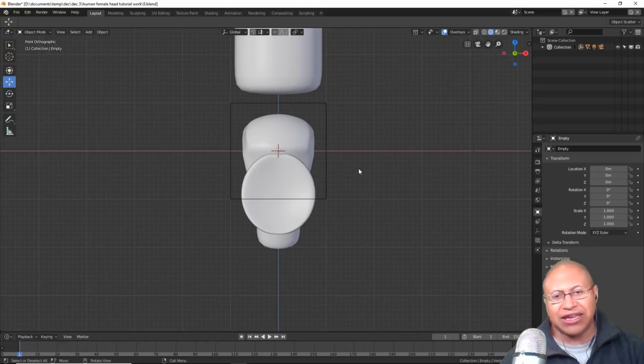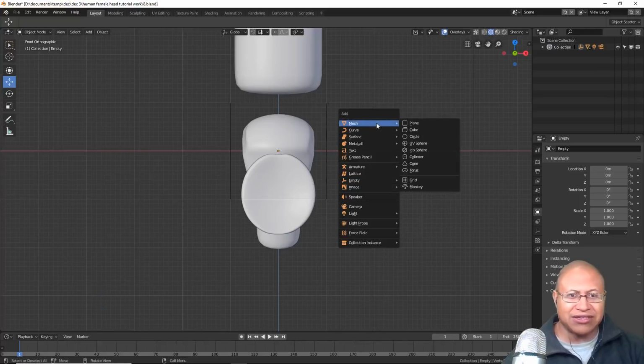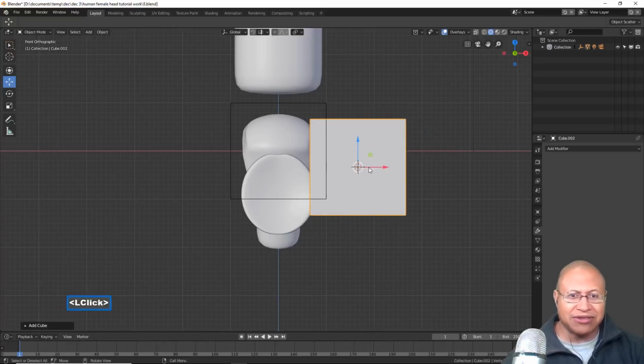So in Blender 2.8, the way that we move the 3D cursor is we hold Shift and then we right click. And now you can see the 3D cursor jump to right where I clicked at. So I held Shift, I right clicked, the 3D cursor moved to there. Now what we're going to do is hold Shift, press A. We're going to go to Mesh, and we want to bring in a cube. You can see the cube came right to where our 3D cursor is at, right?